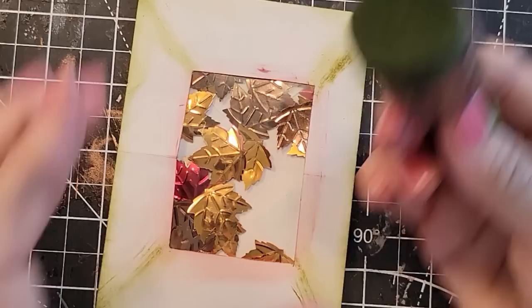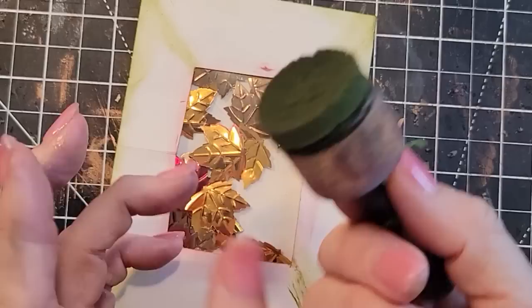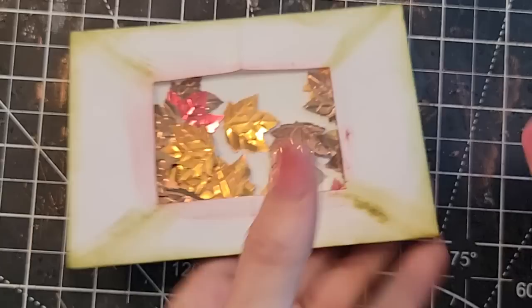These are sponge daubers, if anybody was wondering. Somebody asked me if they're sponge or felt. These are sponge. And the edge there, that's kind of pretty.